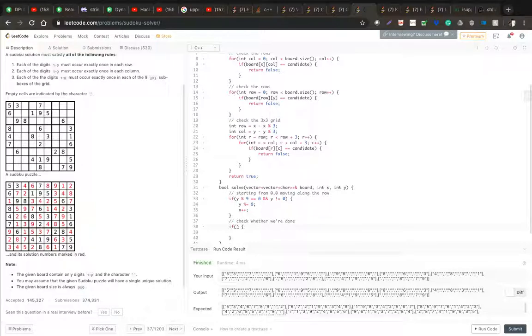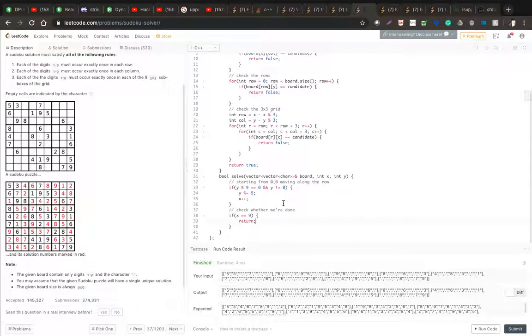So we need to check on the next iteration, when x equals 9, whether we are done. To avoid getting out of bounds, we check exactly after our last check, which is 8, 8. Our next check will be 9, 0. So that's exactly when we are done.